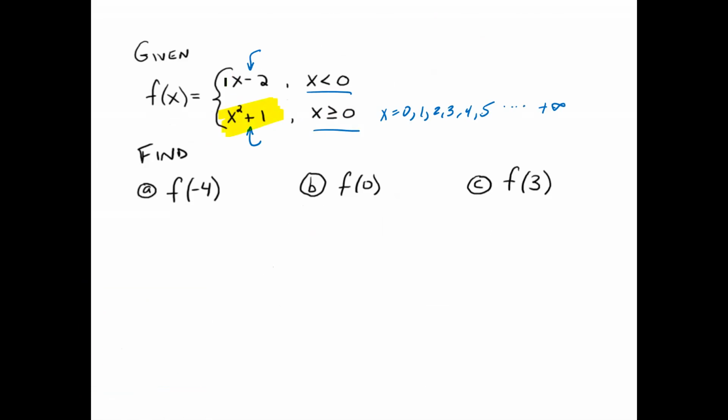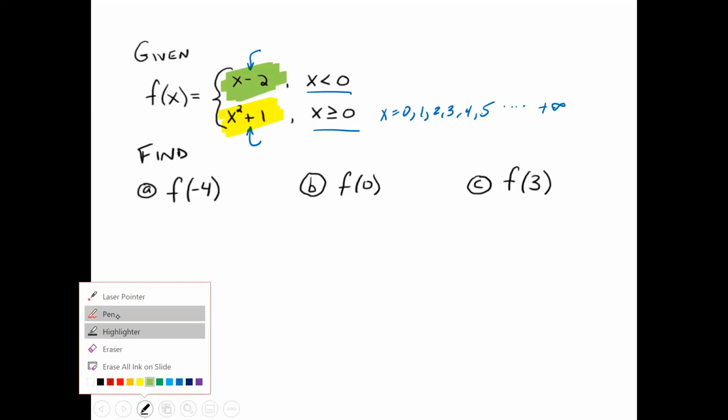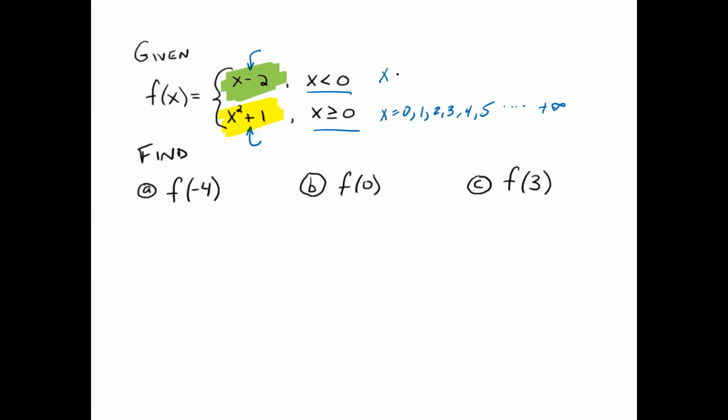Okay. Then the second one is this equation up here. And what that's saying is that if x is less than 0, which means x can be -1, -2, -3, -4, dot, dot, dot, all the way to negative infinity, in which case, if you have any of those numbers, you use the green equation. So let's take a look at this. Here it's saying x is equal to -4. So x is -4. Do I use the green or do I use the yellow equation? Well, given the fact that -4 is right there, I will have to use the green one. So my answer is x minus 2. So -4 minus 2, -6.